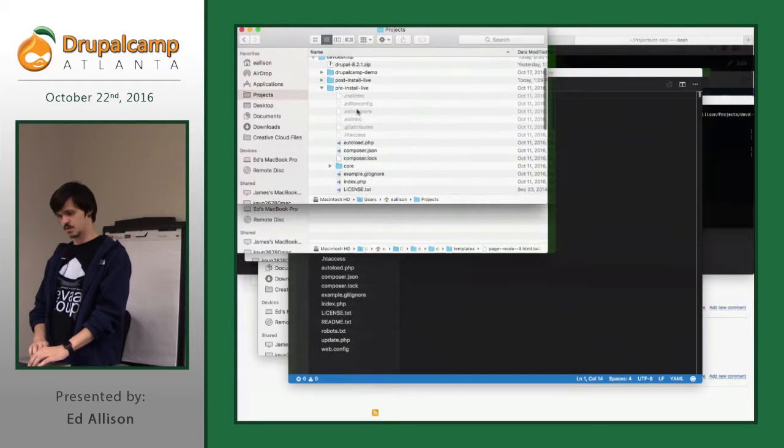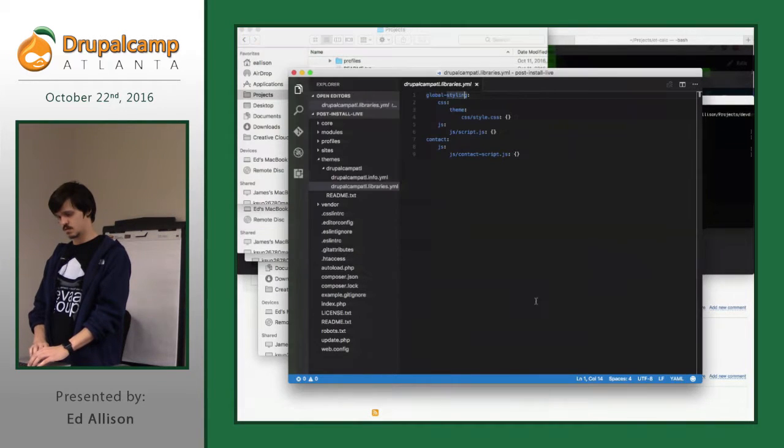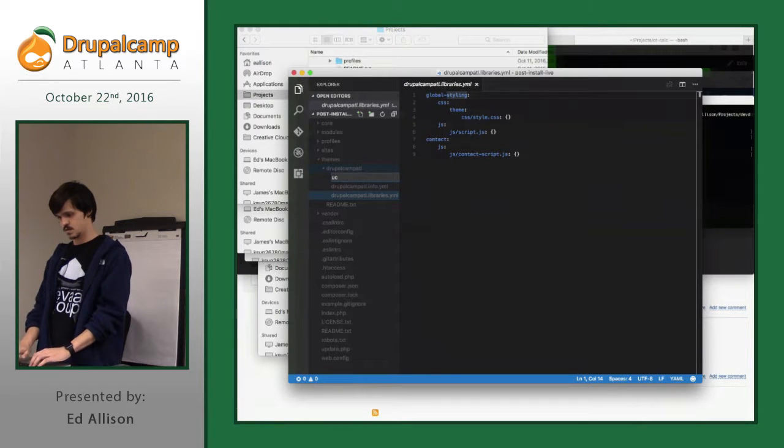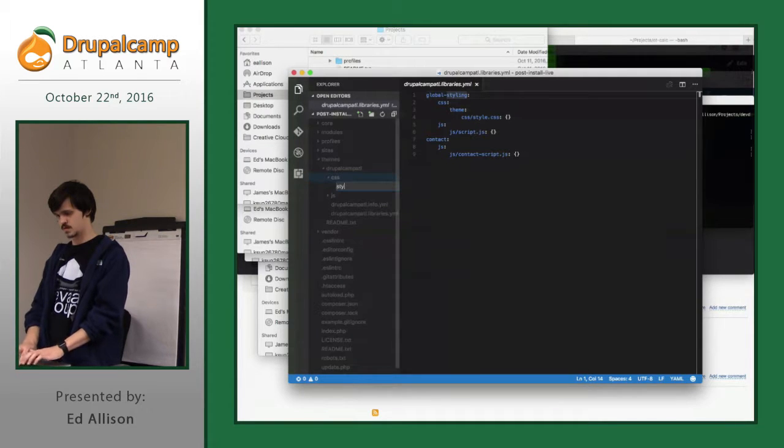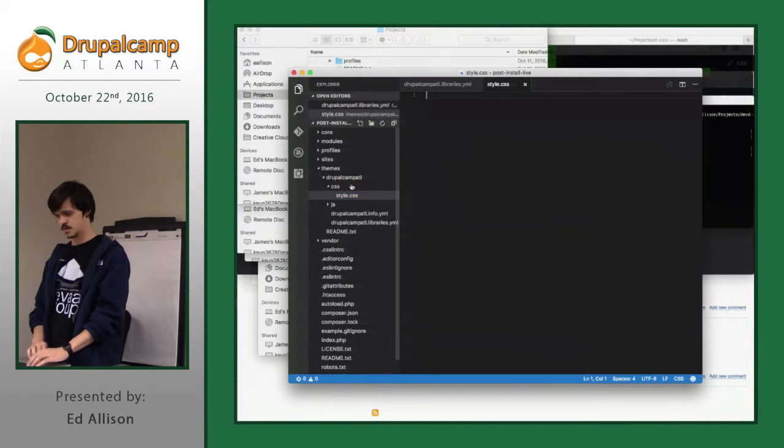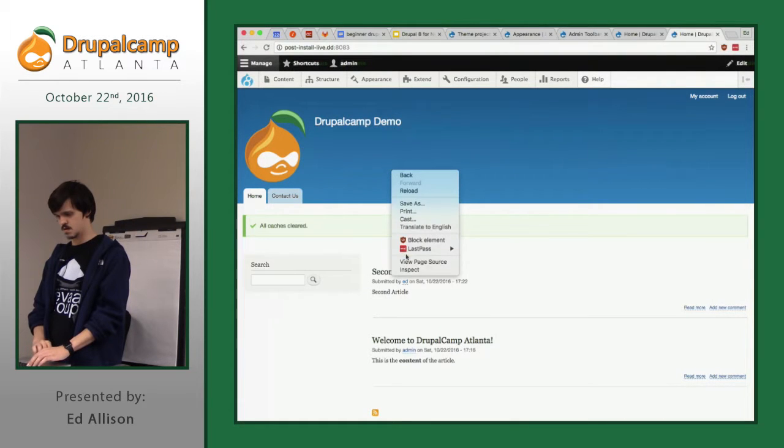So we'll create a new folder, one for CSS, one for JavaScript, and for the CSS one, a new file, style.css, and in here, let's see, the header.